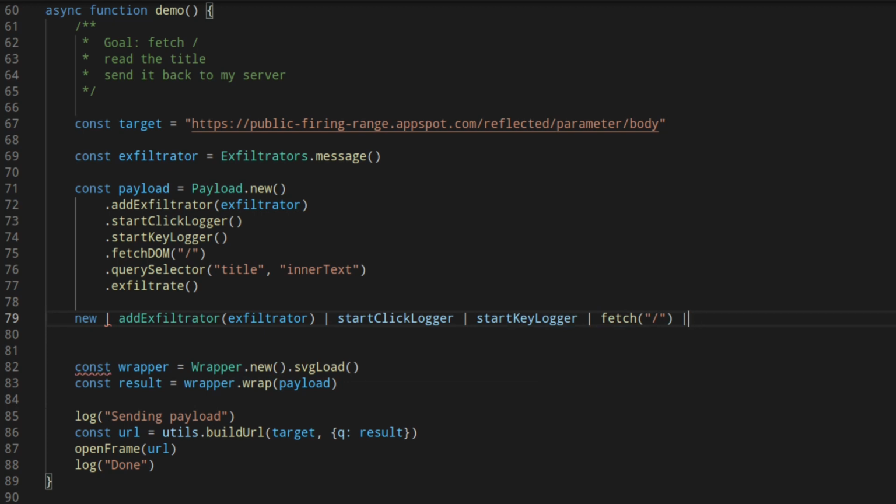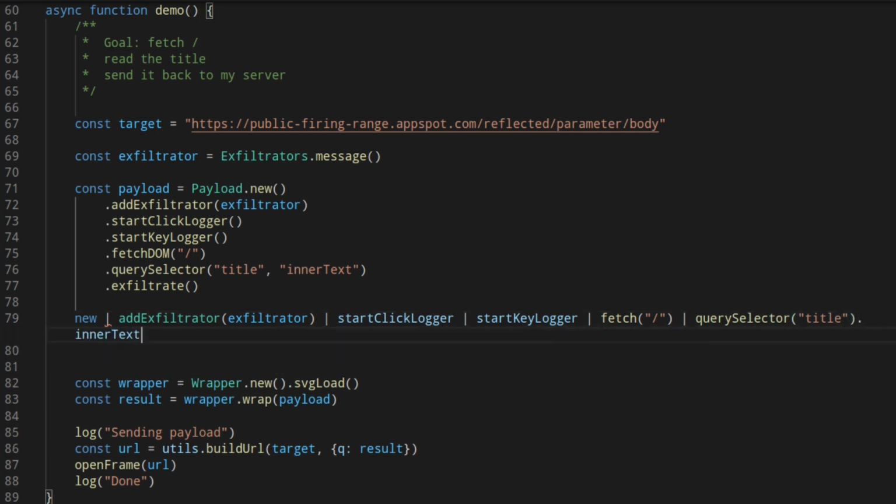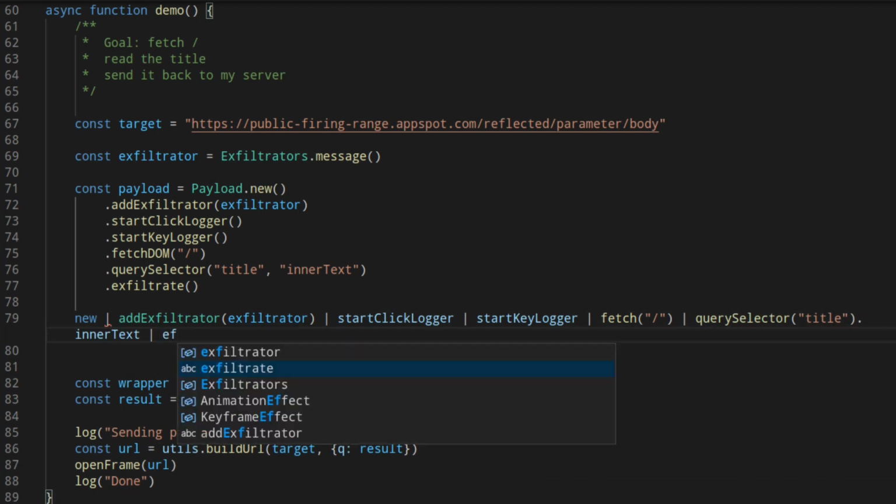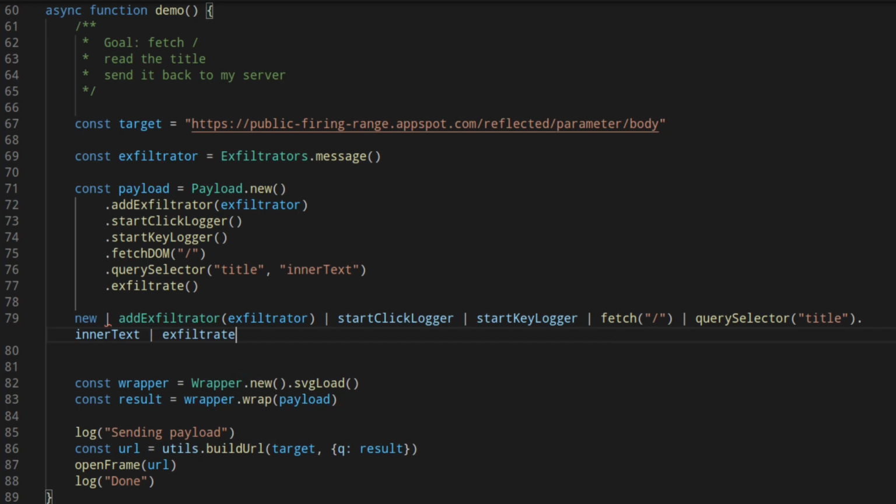We use query selector on it to get the title, and we take the inner text of this title, and then we call exfiltrate. So this is very similar to a shell command if you think of using dot the function as a pipe, because every command output will be forwarded as an input for the next one.